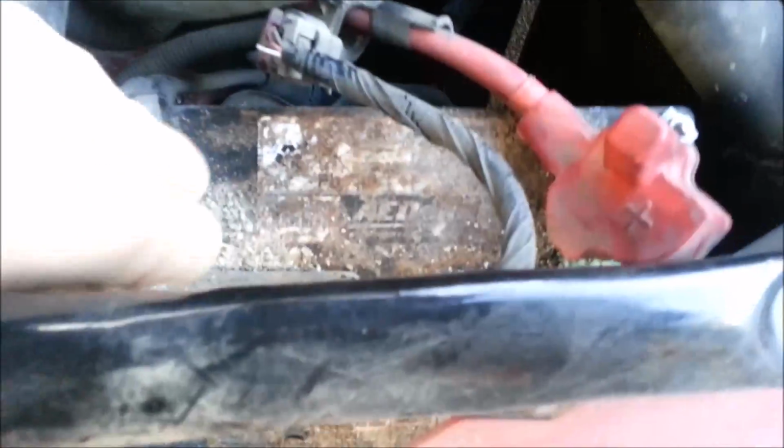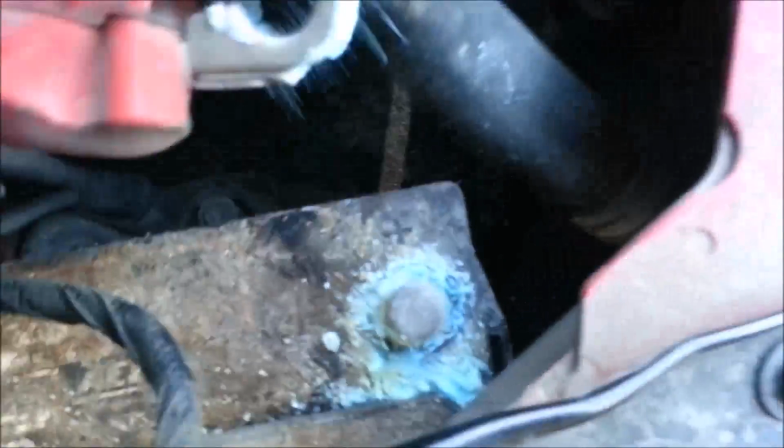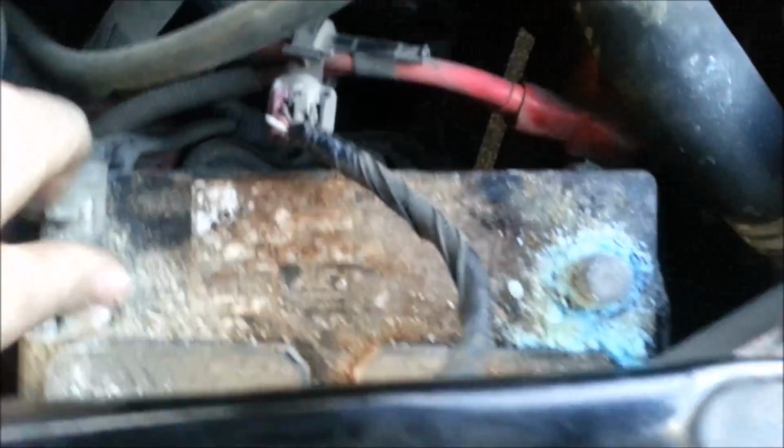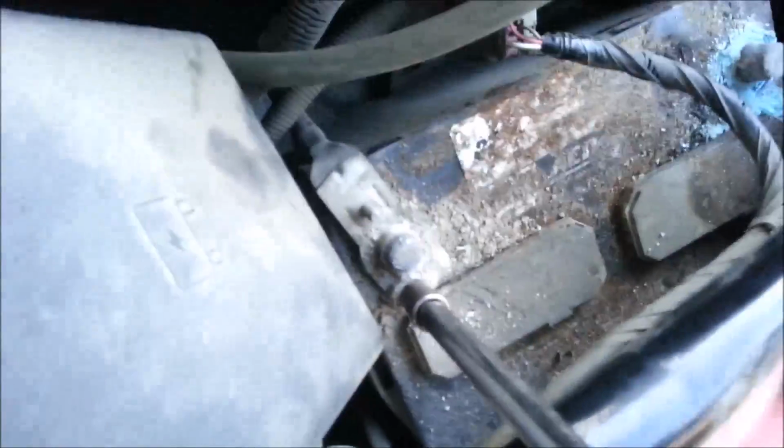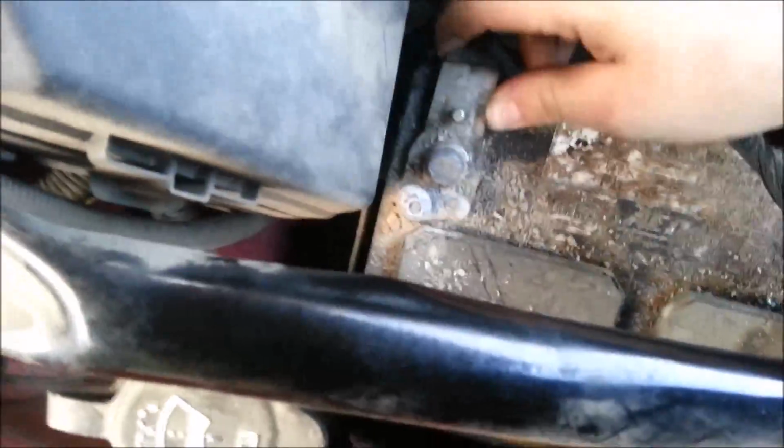This little black piece. Once you get those loosened, these should wiggle off. There's the hot is off, and the ground might be a little bit trickier because it was very corroded. Again, this is a 10mm on this.